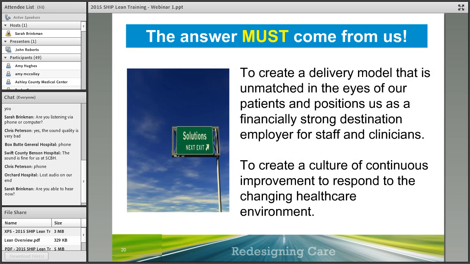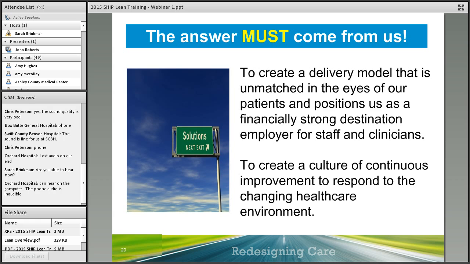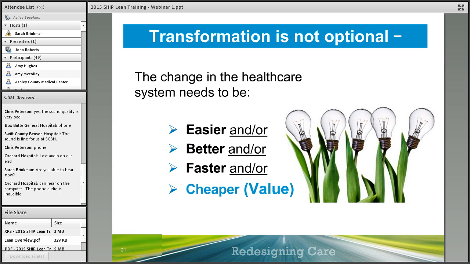The bottom line is the answer, I believe, in my opinion, has to come from the healthcare industry. We have to look at creating new delivery models that put us in a position to be successful into the future. And in any of those delivery models, the hospitals that can position themselves as high quality, low cost providers are going to be situated, I think, pretty well in whatever the redesign of the system is going to be. And we think lean and lean thinking can help hospitals get to that point.